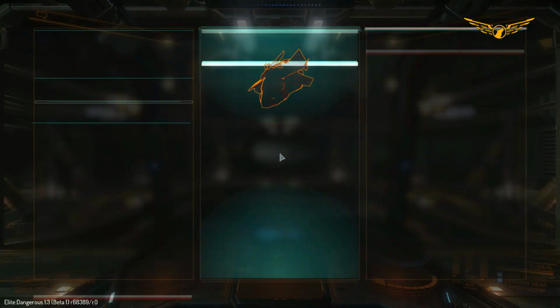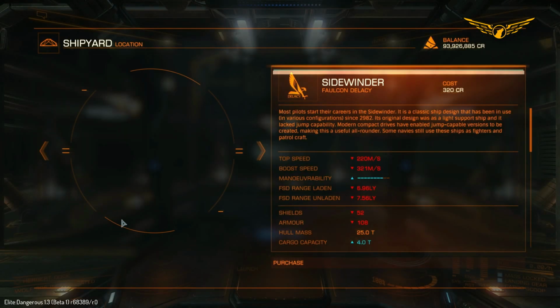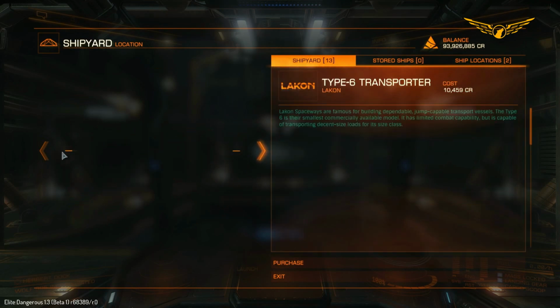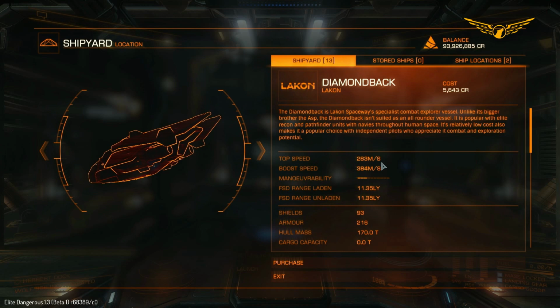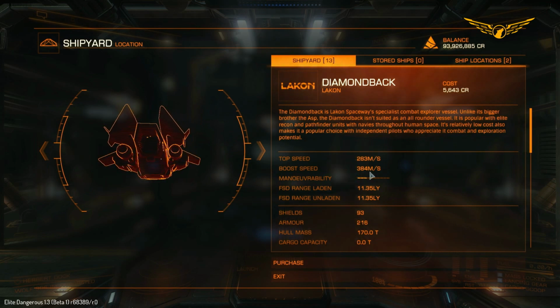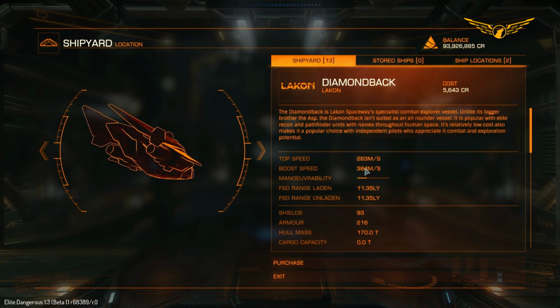Alrighty, so first of all, let's go and have a look at the stats as well now. So we'll go into the shipyard. And let's just go and find it. Oh, wait, no, come back. There we are. Okay, so top cruising speed, as standard, is 283 meters per second. So that is quite quick. And top boosting speed is around about 384 meters per second, which is, again, a fairly good top speed.